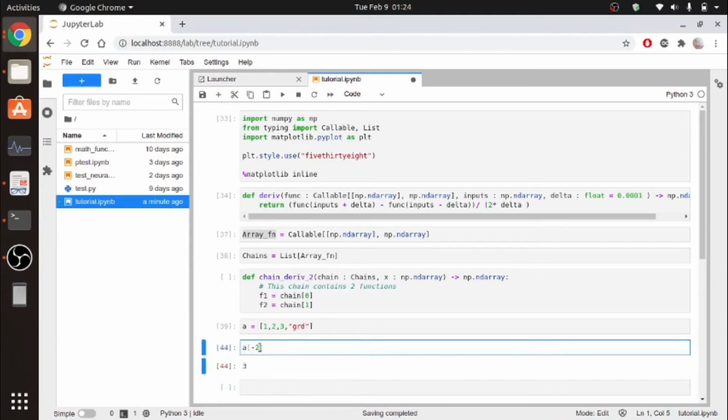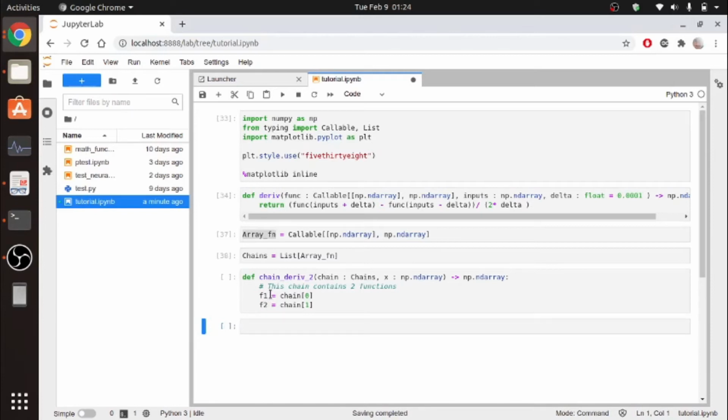Let's see what minus 4 is. That's 1, right? So this is what I'm using here: f1 is the function in the first element of the chain, which is an array function, and f2 is the second element.